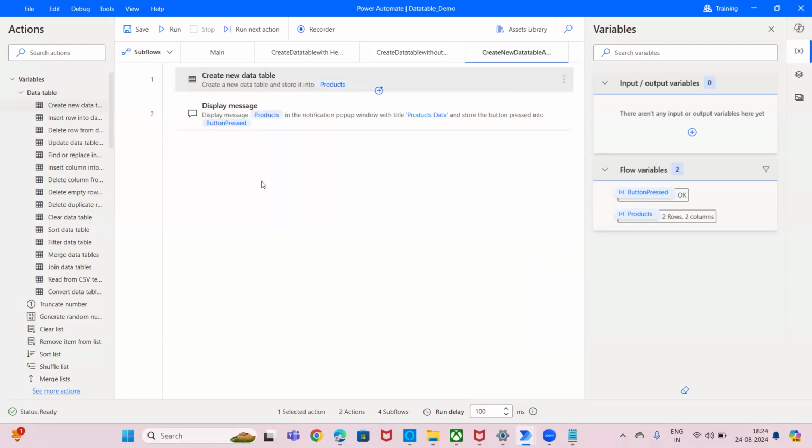So next, using set variable we have discussed, and using the actual action we have discussed. Now we will see how to add a row to an existing data table. We already have this create new data table, and we have created a data table with some values. If you want to add a specific row to the existing data table, we have an action called insert row, at the end or before a specific index value. I will use this action here.